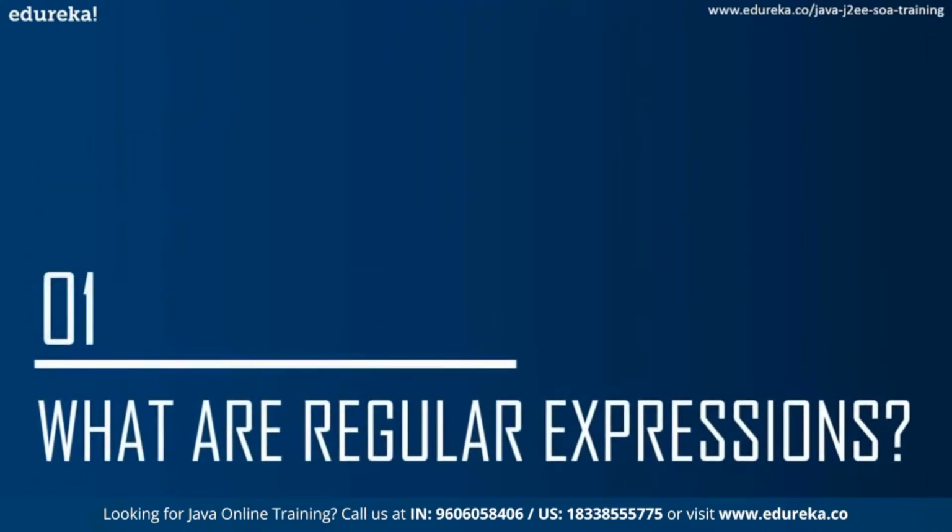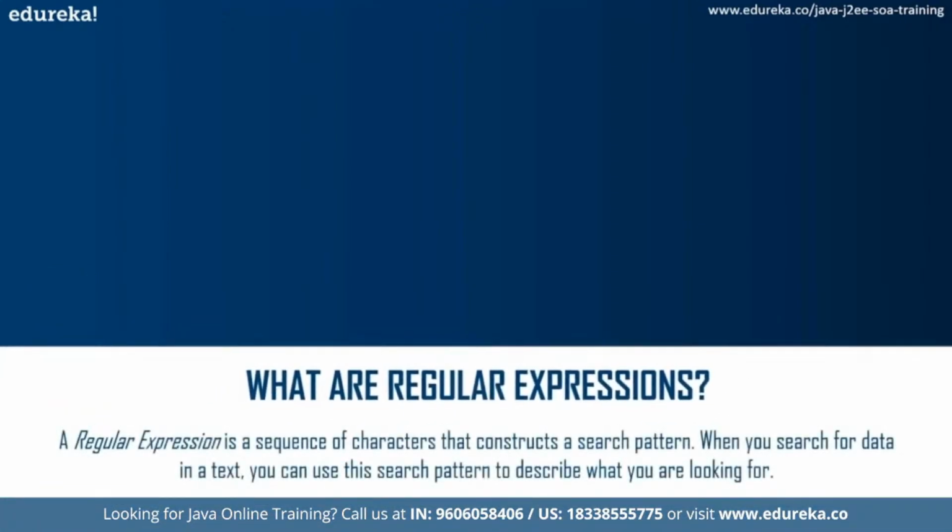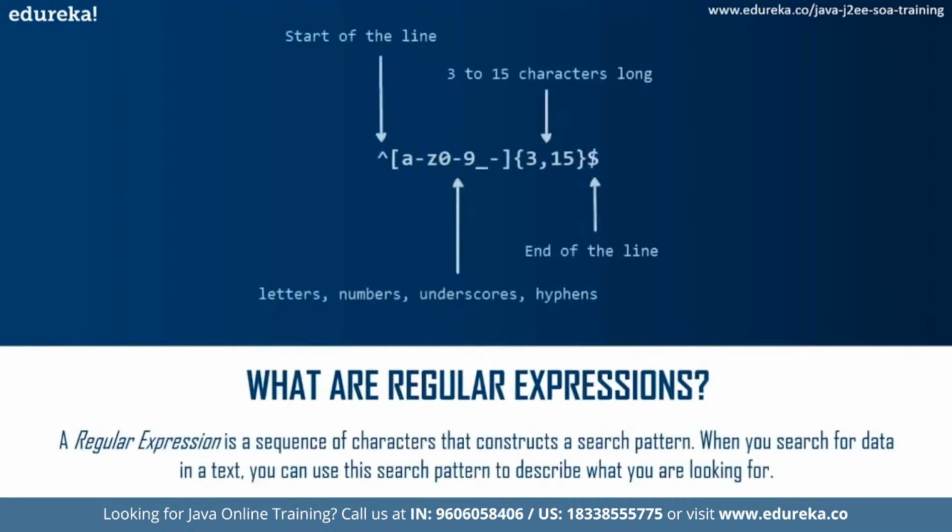First, let's understand what are regular expressions. A regular expression is a sequence of characters that constructs a search pattern. When you search for data in the text, you can use the search pattern in order to describe what you are looking for. So for example, you have a regular expression like this as shown in the slide, and you can see that the caret represents the start of the line.